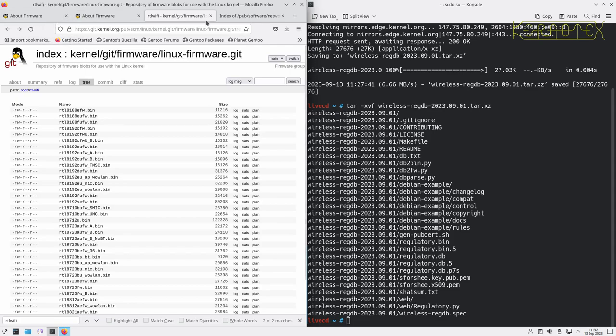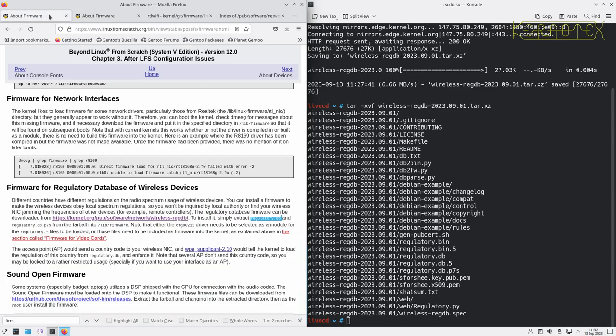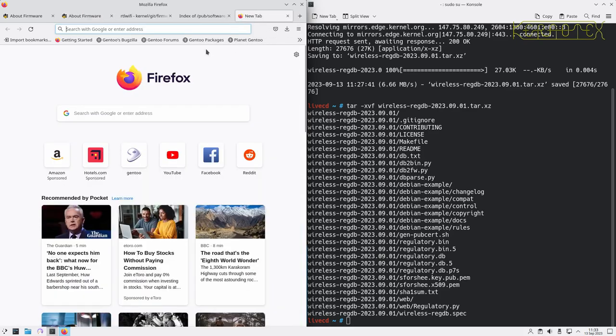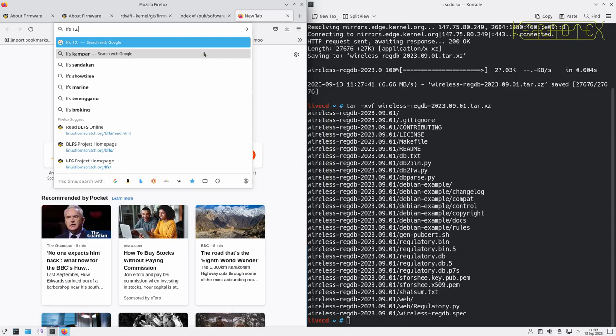So the next thing to do is to actually load up Linux from scratch again, as we did before. So let's get another tab open, LFS 12.0.